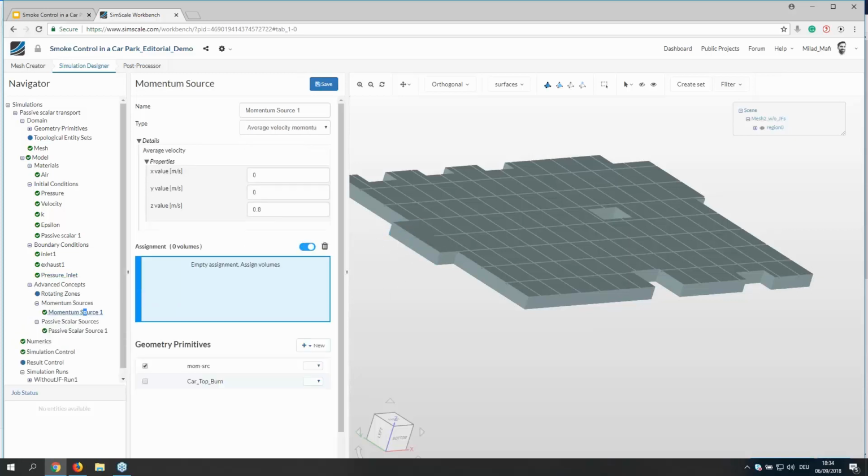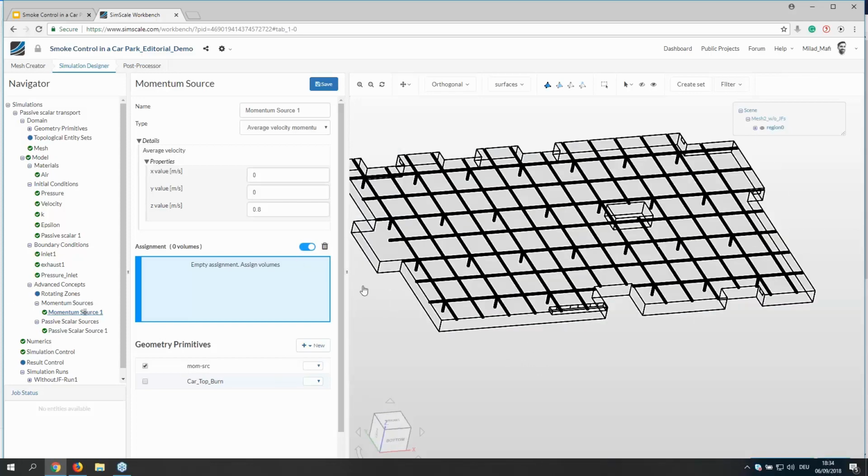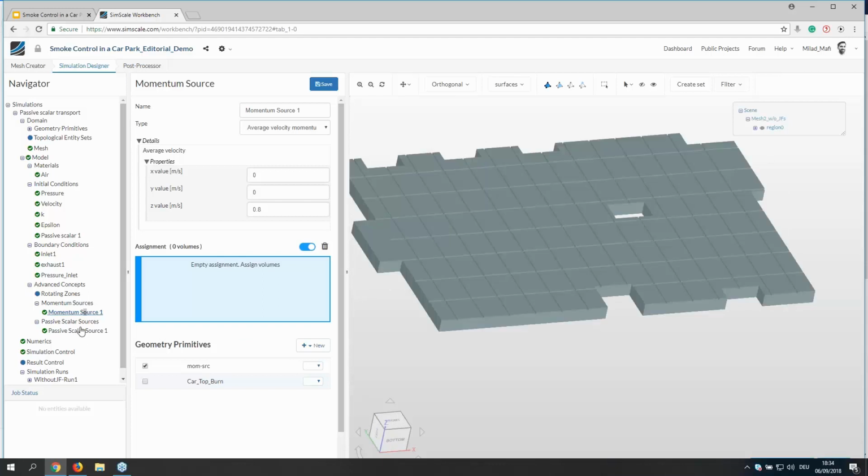And the fire source was brought into the simulation by creating a momentum zone and a passive scalar zone. So the passive scalar is introducing the scalar which we use to predict the smoke density, and the momentum source is necessary to account also for thermal effects and the buoyancy of the fire.